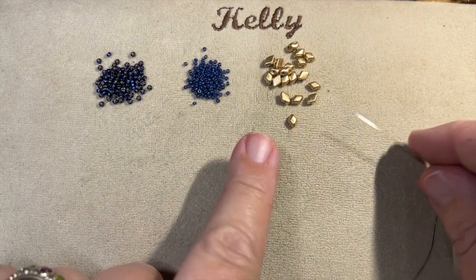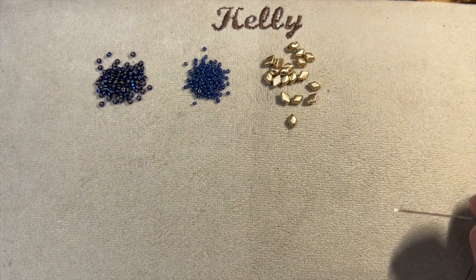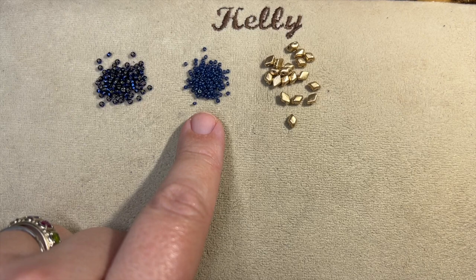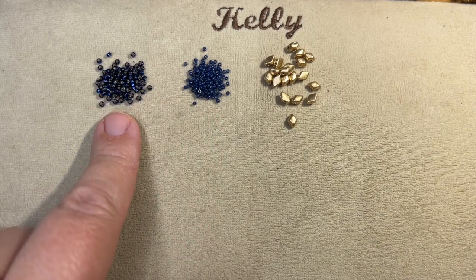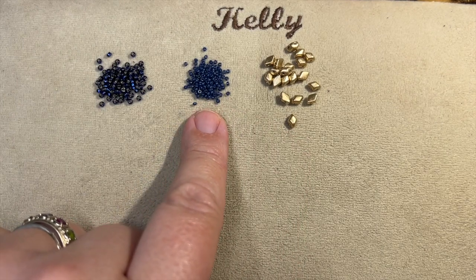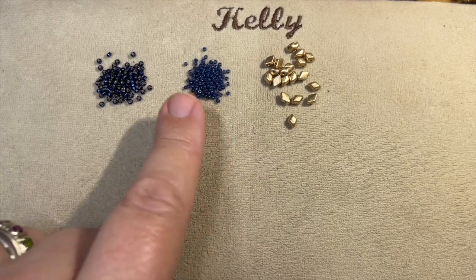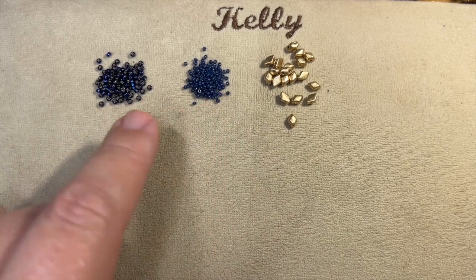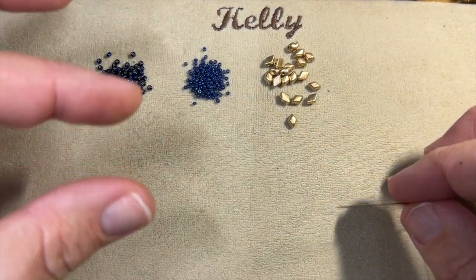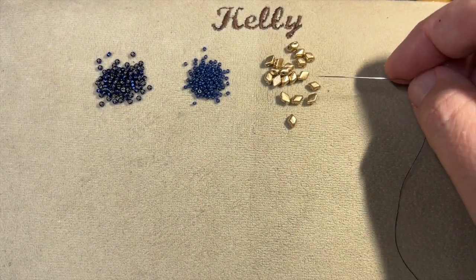The Gemduos will work for the project, but if you use a regular Gemduo, you're going to have to bump up your seed beads. So we're going to use a mini Gemduo, a size 15 seed bead, and a size 11 seed bead. If you use a regular Gemduo, you'll replace your 15s with 11s, and you'll replace the 11s with 8s. So each size will have to go up. Also, the ring is going to be wider, and it's not going to be as comfortable. So just take that into account.